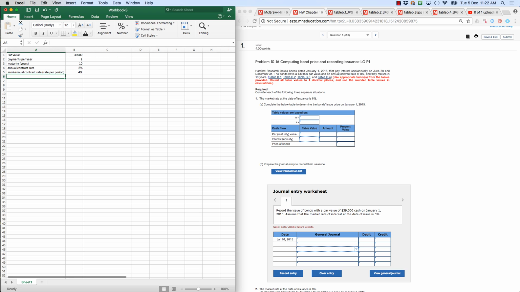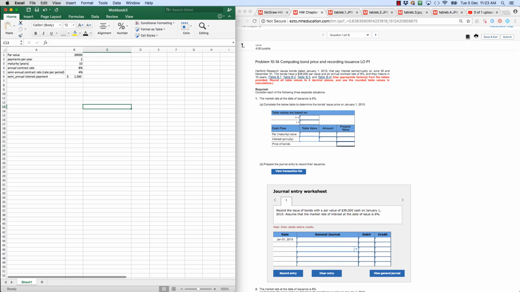So what does this mean? Let's do a couple of key takeaways here. We need to get N, well, no, actually, pause that, hold that thought. What we need to do next is figure out what the semi-annual interest payment is going to be. It's going to be equal to 4% paid every 6 months multiplied by the amount that they're borrowing. So they're going to have to pay $1,560 twice a year, regardless of what these bonds sell for.